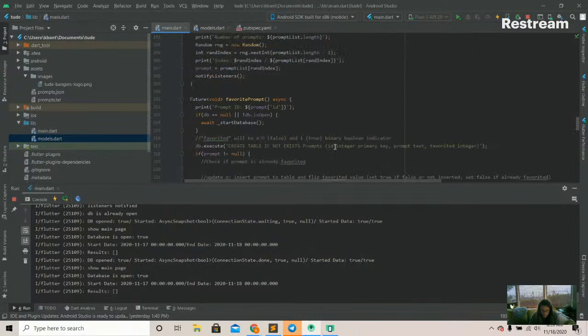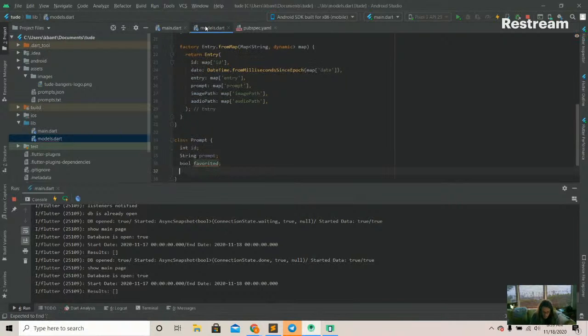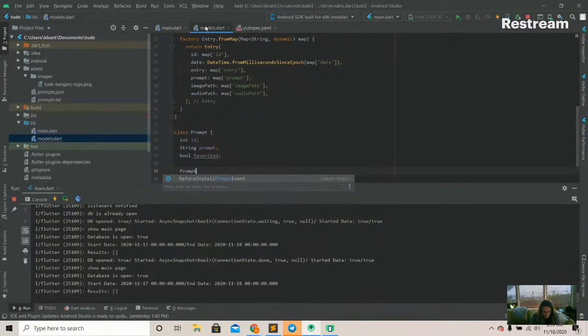Yeah. Int ID, string prompt, favorited, which will be a bool. And then I don't think I'm going to do a factory. I'll just do a simple constructor: ID, this prompt, this favorited. A couple of these we want required.